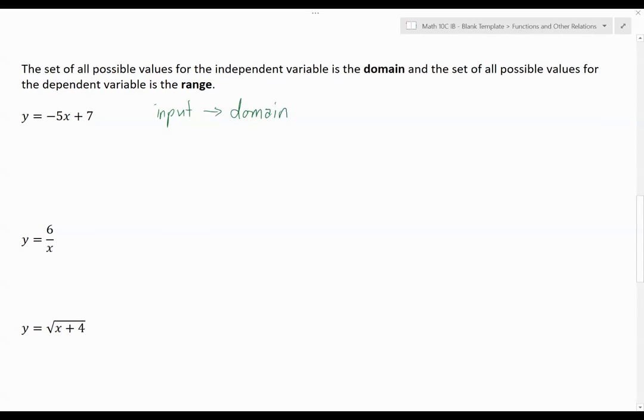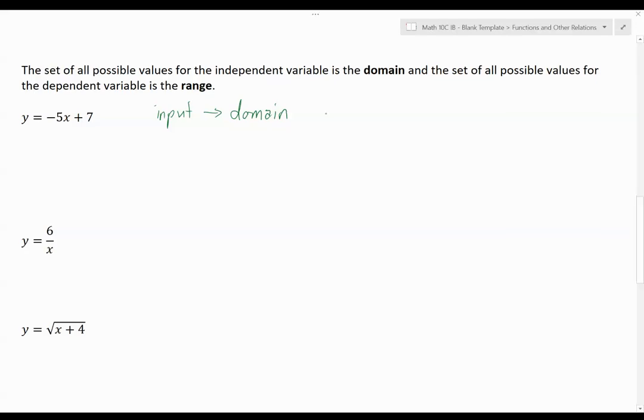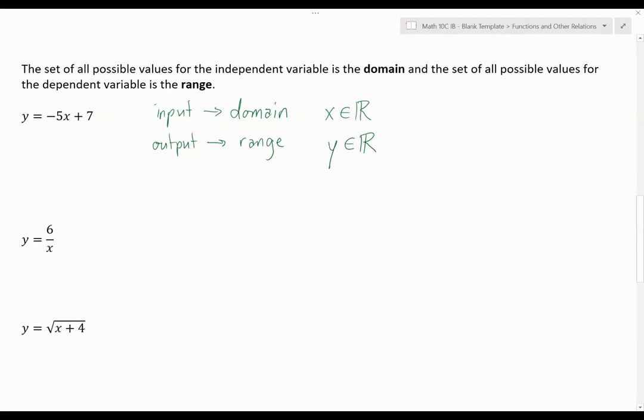well, there's absolutely no restrictions on what values of x I can put into this equation. No matter what number you pick, you will always be able to multiply it by negative 5 and then add 7. So the domain is all real numbers. Range can sometimes be a little bit trickier to figure out, but in this case, it's going to be all real numbers again. Y is an element of the real numbers, because it is always possible to get any possible number. So if I think about it this way, if I were to substitute any number in for y, would I be able to figure out a value of x that gave me that y?